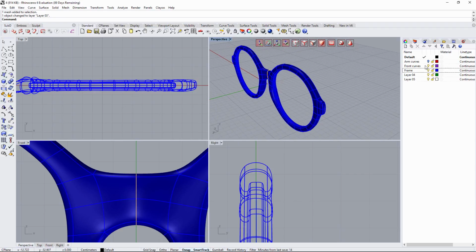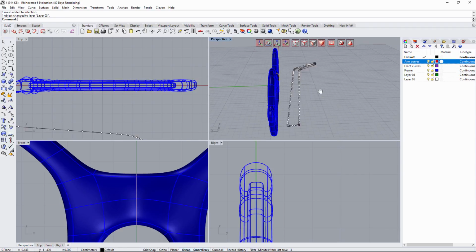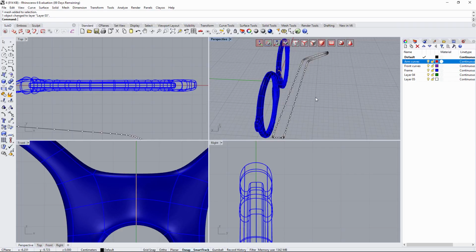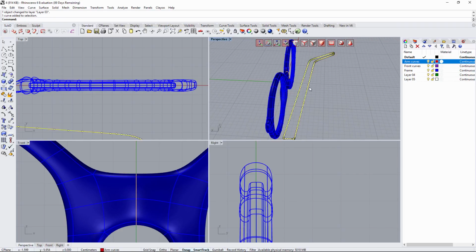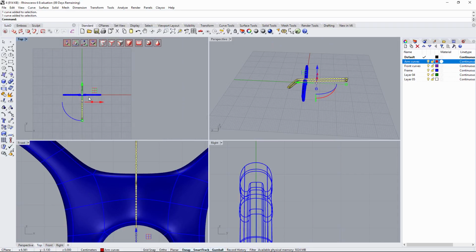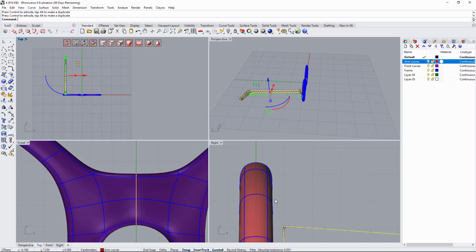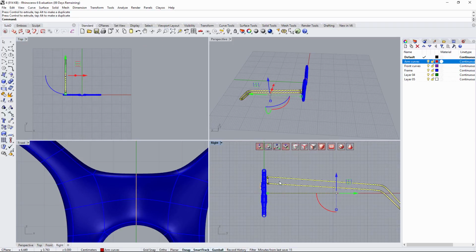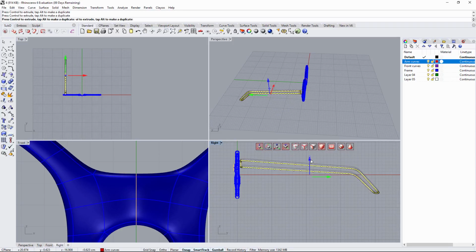And now we can turn on the arm curves layer to start creating the arm of the glasses. I'm going to locate it in a place where it is helpful to me to create the new geometry.